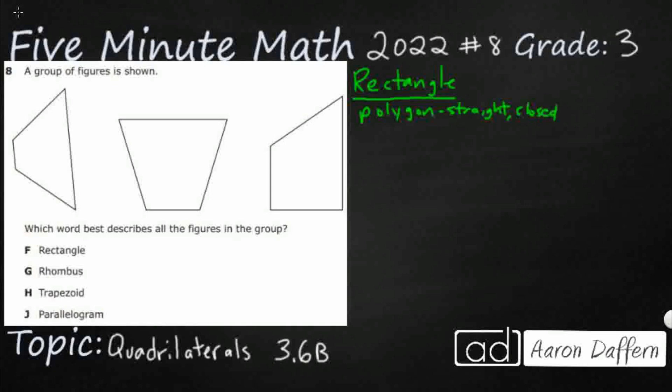A rectangle is a quadrilateral, which is a four-sided polygon to be specific, four sides, and it is a parallelogram. A rectangle is a parallelogram, which means it's got two sets of parallel lines, and it's got four right angles, four square corners.